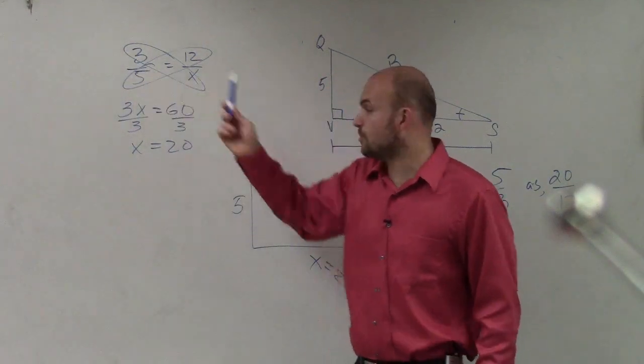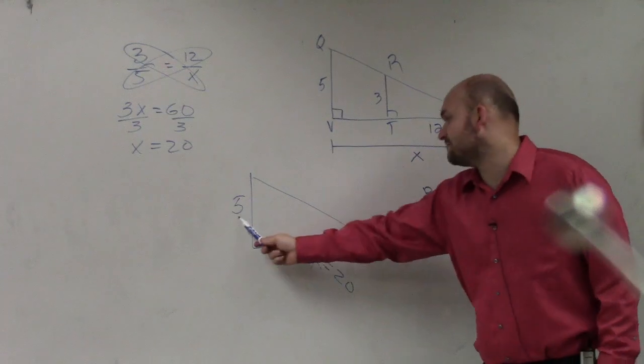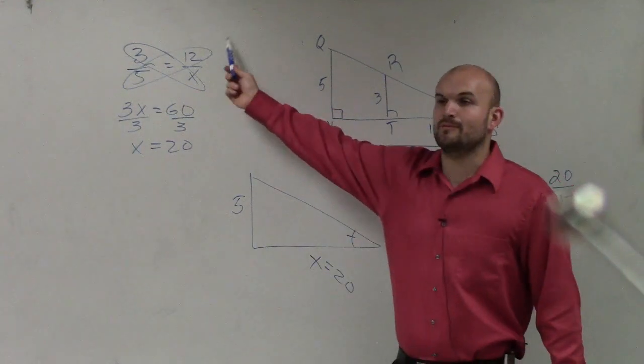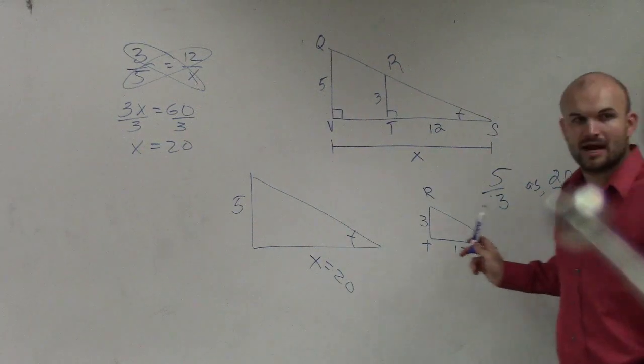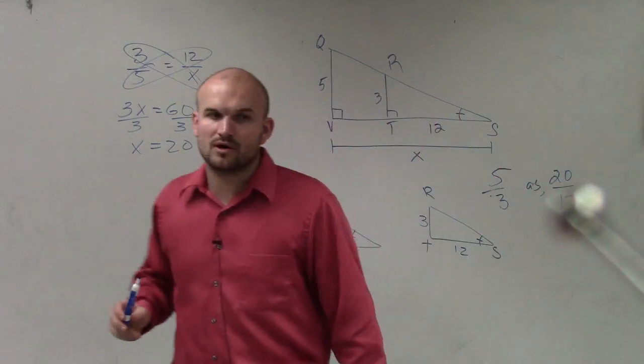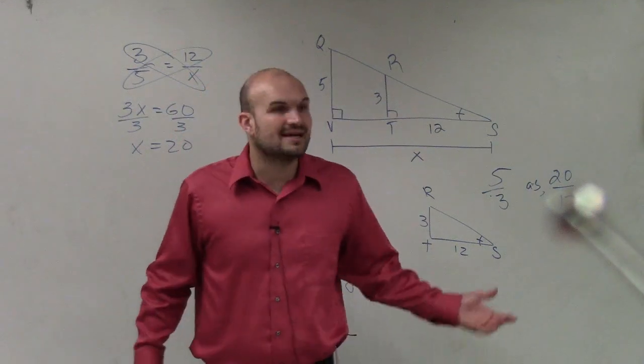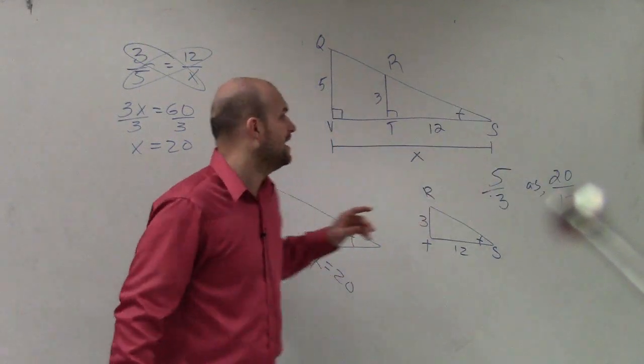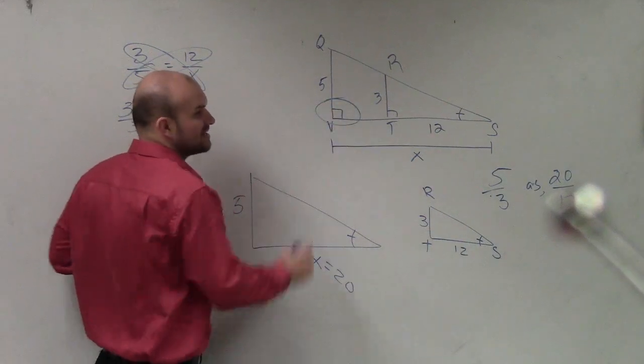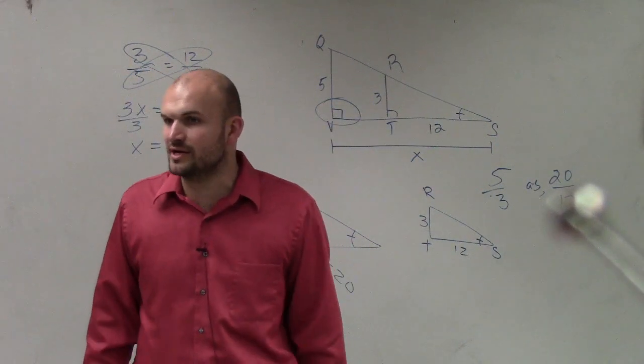So I set a proportion as 3 is to 5 as 12 was to x. Set up the proportion, cross multiplying. Are these two the same? What happens if you divide the top and bottom by 4? That's 20 over 12. Then yeah, it is the same. So you have two proportions for side lengths that are the same, as well as an included angle that is the same.